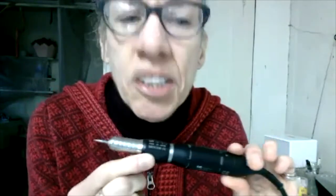Finally, we have the Emax, the Nakanishi Emax Evolution. This is an expensive tool. I can't even remember where I bought it, but it was imported from Japan and it was a few thousand dollars. If you are going to devote your life to stained glass and do a lot of engraving like I am, you really do want to get one of these if you can possibly afford it, because this is very ergonomic. It's extremely powerful.